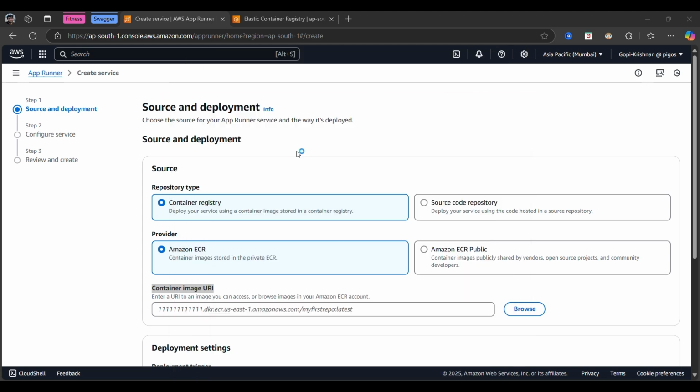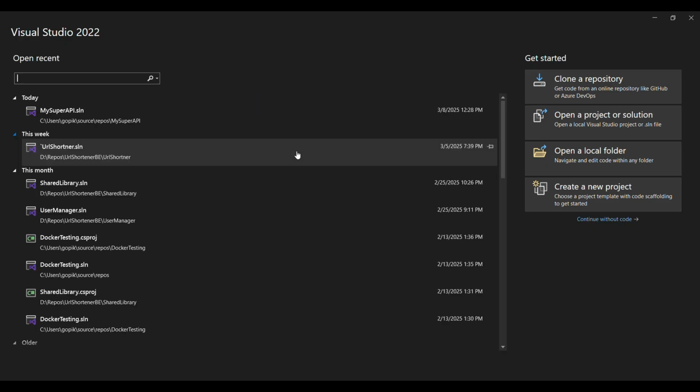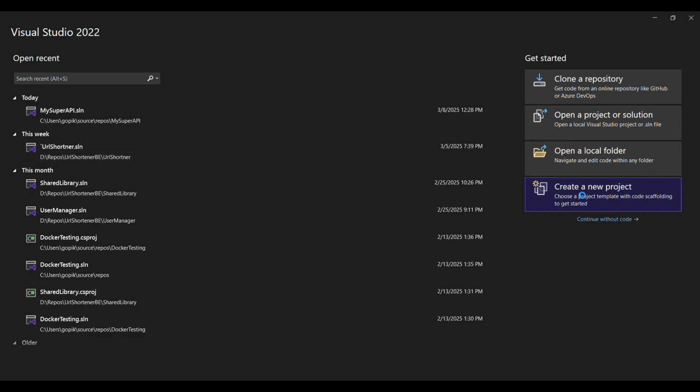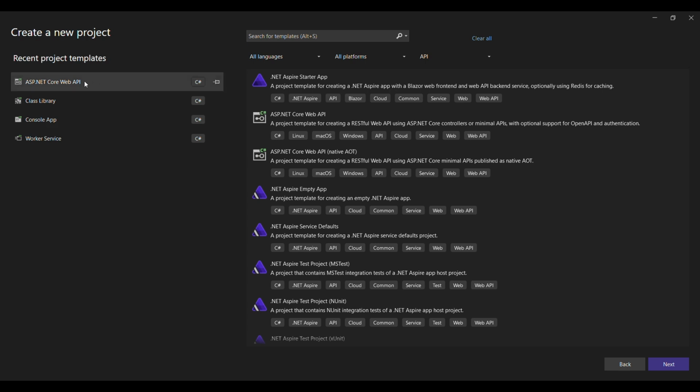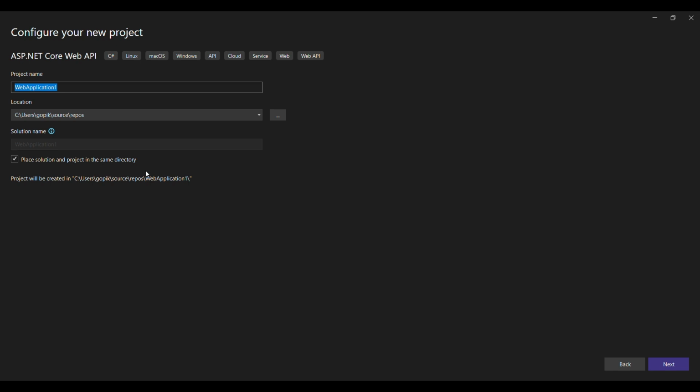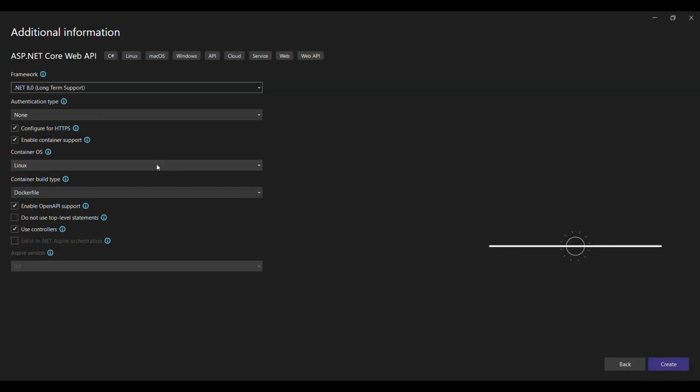So first we need to open Visual Studio and create a new project. Let me choose the .NET Core Web API project because we are going to host the Web API, and I'll name it Super API or something like that. You can name it as you want because this is just a tutorial.